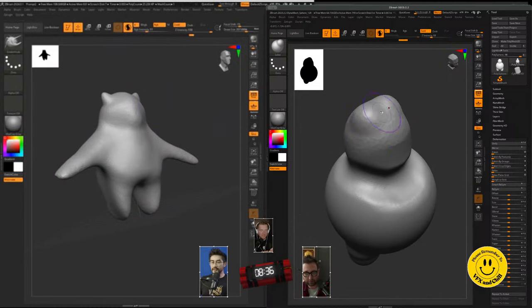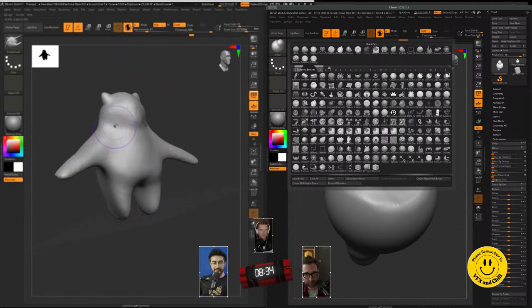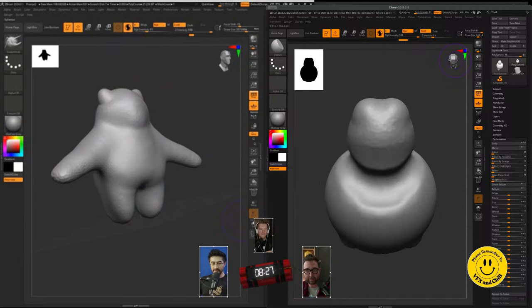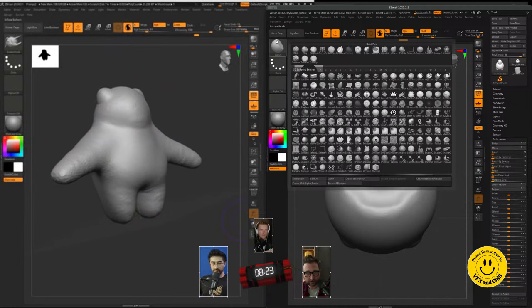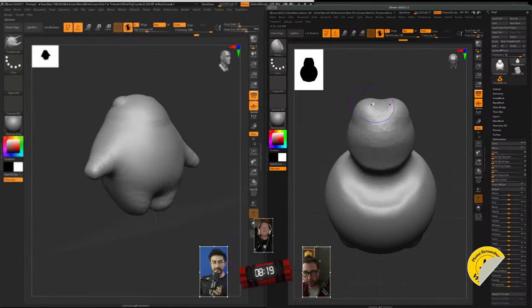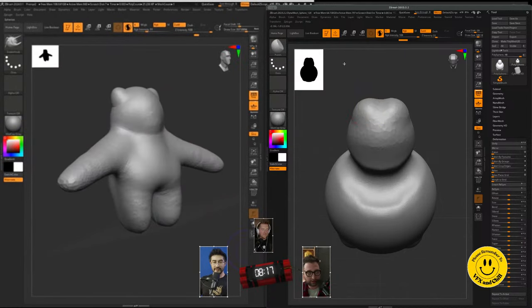So in the deformation tools, this was not working out great, but there's an inflate deformer, which is lovely. There's also thick skin, which is similar. Poe famously does have thick skin. Oh, look, I can make him into that training dummy.